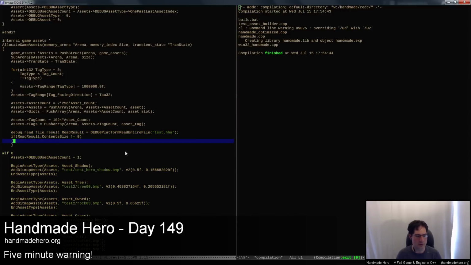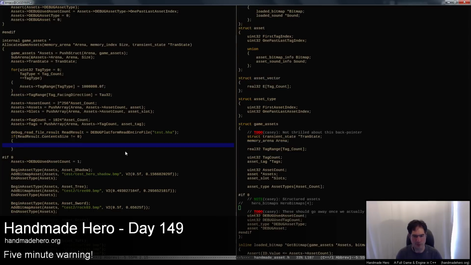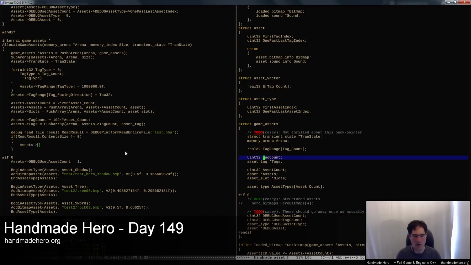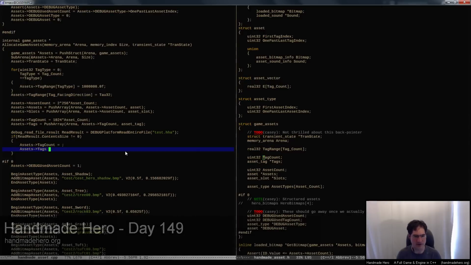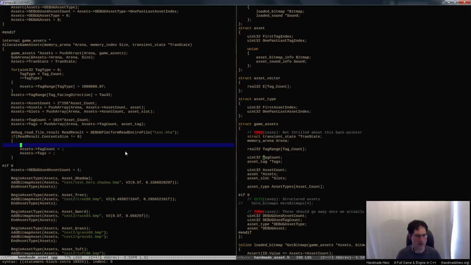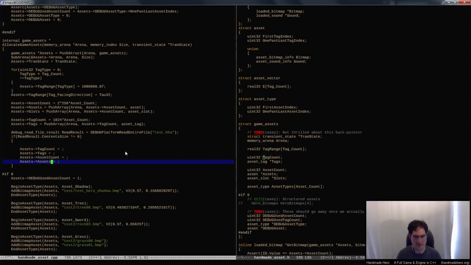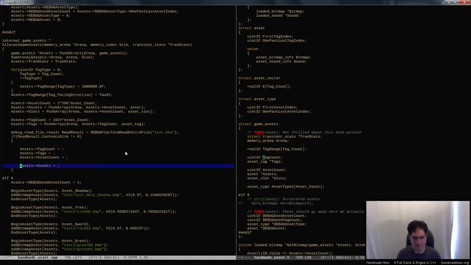We're going to then go through all the assets in it, and basically plug our stuff to reference into the file memory. So we loaded the whole file into memory, and I'm just going to flat out romp straight over the other stuff in here with pointers directly into that file, right? So all of these, the asset count, the assets themselves, all of that stuff is going to get overwritten by the stuff that's in there, right?